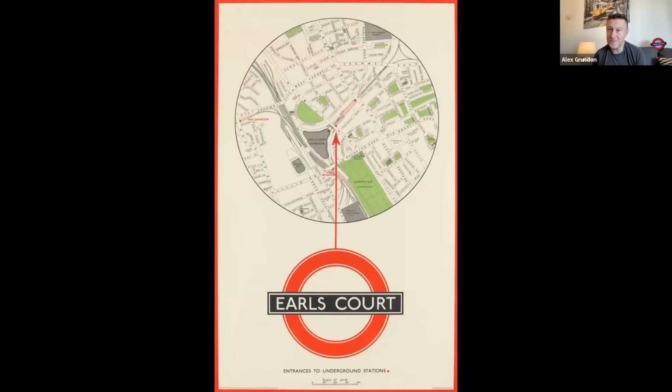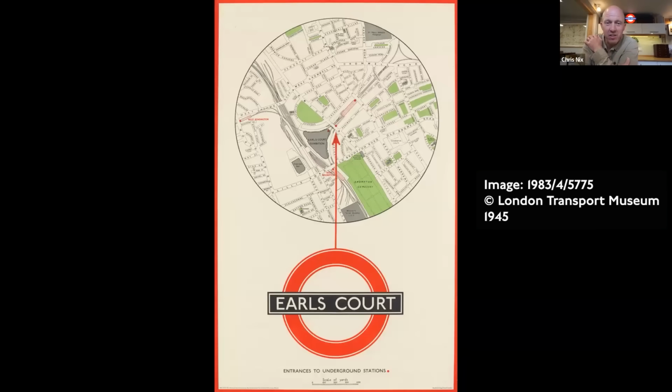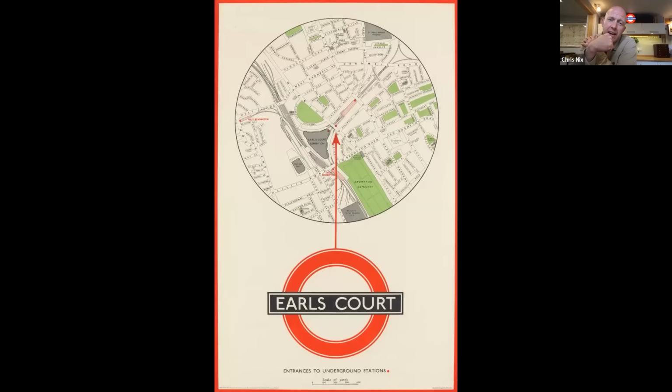Next. So we, of course, mentioned on the film that Earl's Court is known for being a station that you used to go to for the exhibition centre when it was there. I really like this map because it gives you a sense of the scale as well as the position of the Earl's Court exhibition centre, caught between the various tracks and depots of the underground in that triangle. I never knew the exhibition centre was effectively a triangle.